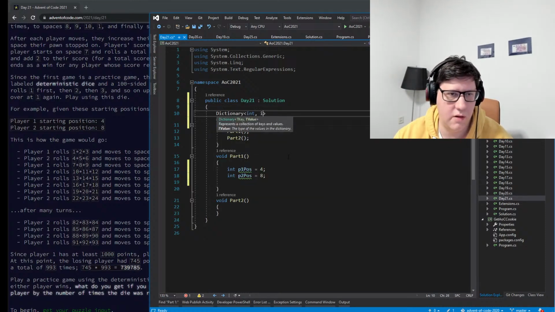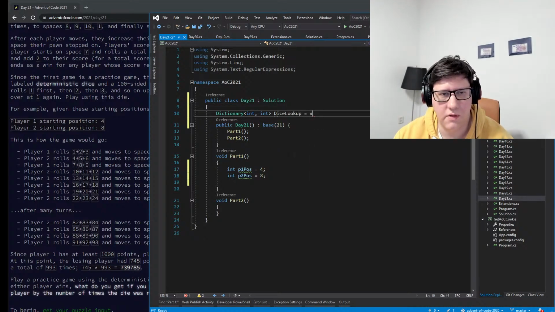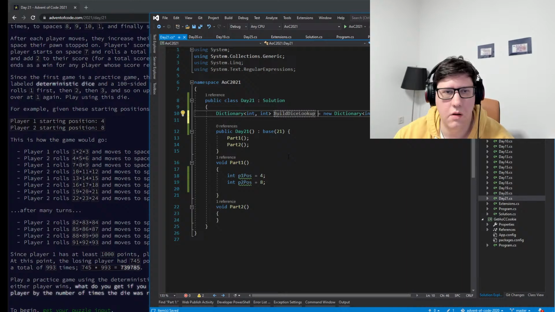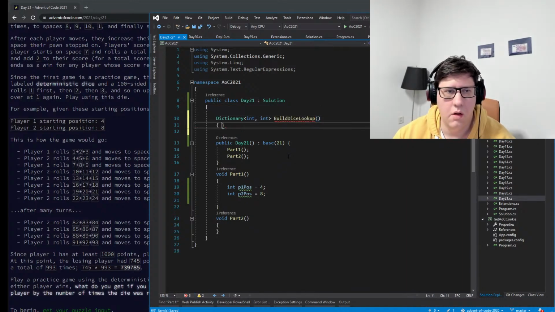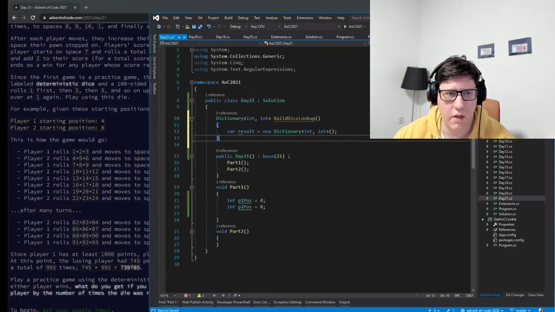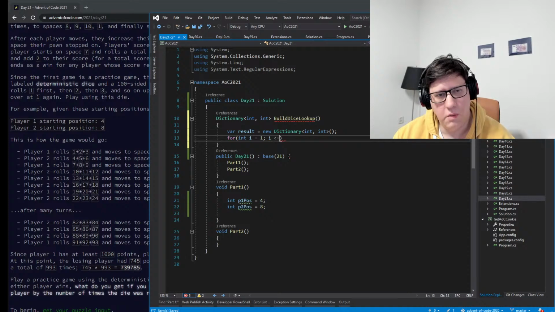Dictionary int dice lookup is blah. Result is new. Like that. So now we do for int i is 1, i smaller or equal to 300.